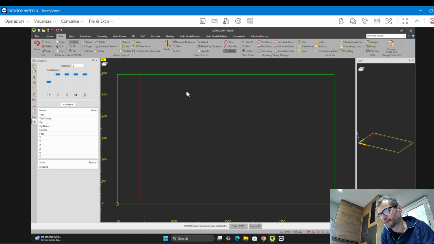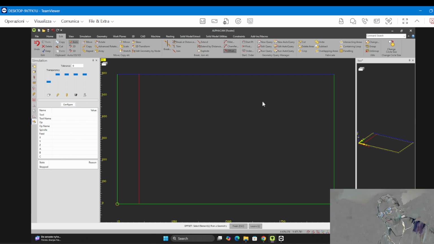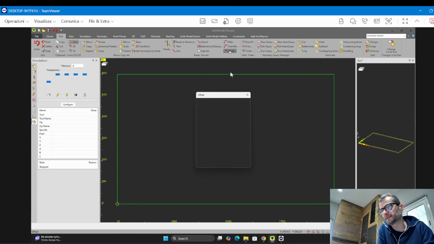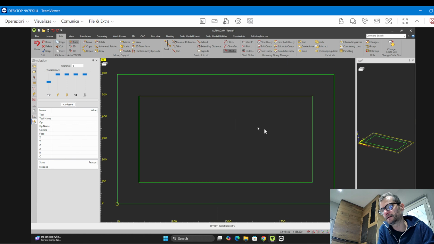So you can have, for example, it in this way. So it depends what you want to offset. Okay, I come back because I want to offset the complete rectangle. So it's geometry. Okay, here I want here.